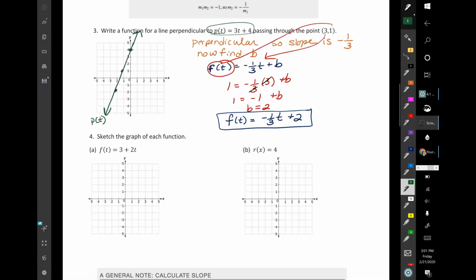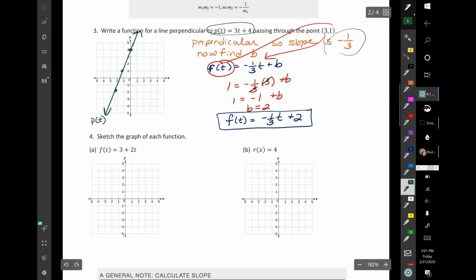Okay, so I've graphed the p of t function that we were originally given in green here, labeled p of t, just by slope intercept form. Just note that if your slope is 3, you don't have to go up 3 over 1. If you run out of grid, you can go the exact opposite, because -3 over -1 is the same exact thing. So down 3, left 1 can also be done. So I sketched that in, and then what I did was figure out my slope to be -1/3 because it's a perpendicular.